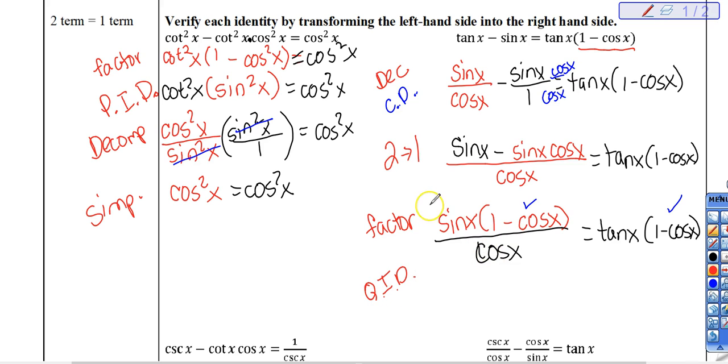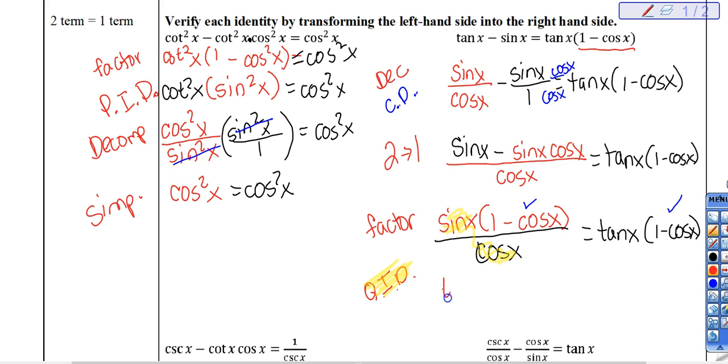And maybe you grab your highlighter out and you highlight sine of x over cosine x. I think that's what I would do. So let me see if I got a highlighter here. Do I have one? I do. So I'm going to highlight that guy right there. Okay? And then I'm going to highlight my QID to indicate that those two things go together.